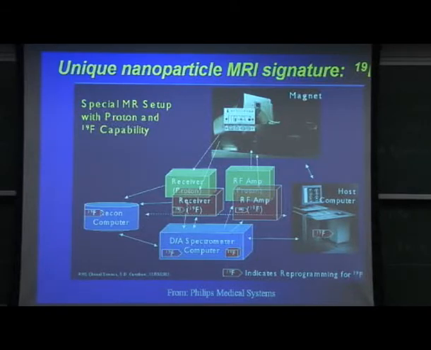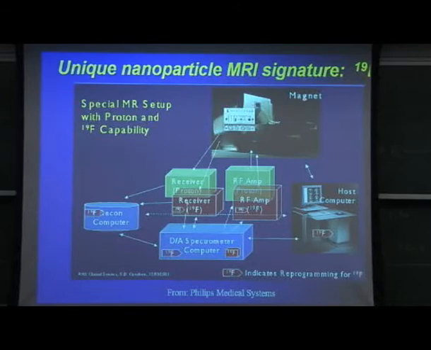What is unique about MRI as compared, for example, to nuclear imaging? Well, it used to be thought that the signal that you got out of an MR machine is sort of a black and white or shaded gray sort of signal. You can do proton imaging, which is the usual thing to do, and that, with a contrast agent, when you put it in there, causes the signal to brighten up. But there's lots of bright spots and there's lots of dark spots, so you'd like something more unique. For example, in nuclear medicine, when you image a radionuclide, the only reason that you got that signal is because you put that specific radionuclide in there. Can you do the same thing with MR? Yeah, it turns out you can.